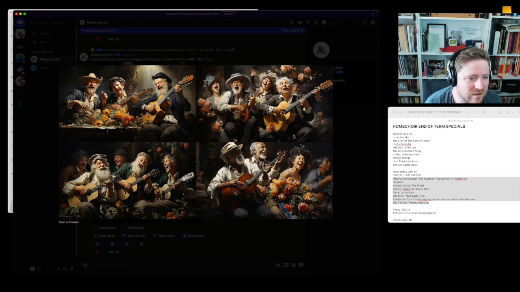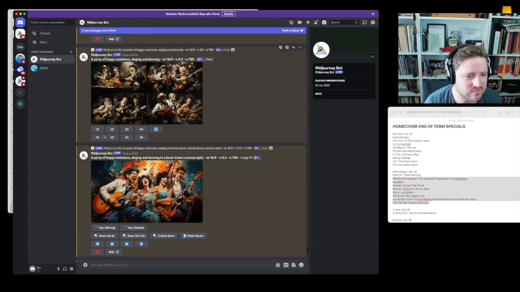I mean, they're all pretty good. Top left, the instruments look a little bit janky. Likewise, top right, the guy playing, I think that's supposed to be a mandolin of some kind. Although it's only got 3 tuning pegs and goodness knows how many strings, he looks really rather alarming. So I don't think we're going to go with that one. But bottom left and bottom right, I like. So I'm going to ask for upgrades, upscales as they're called, on bottom left and bottom right.